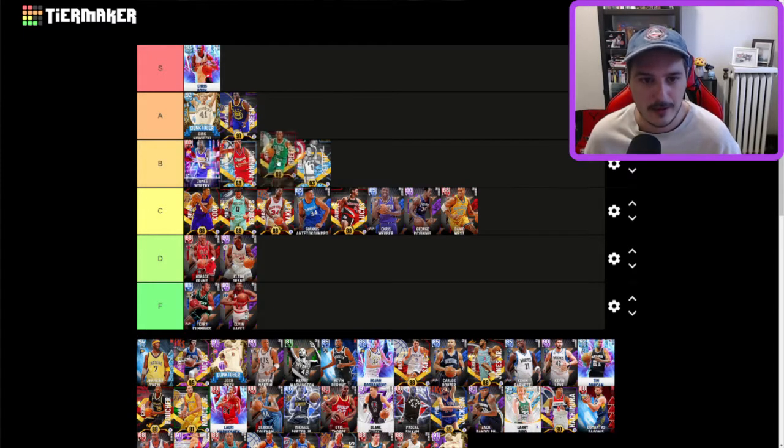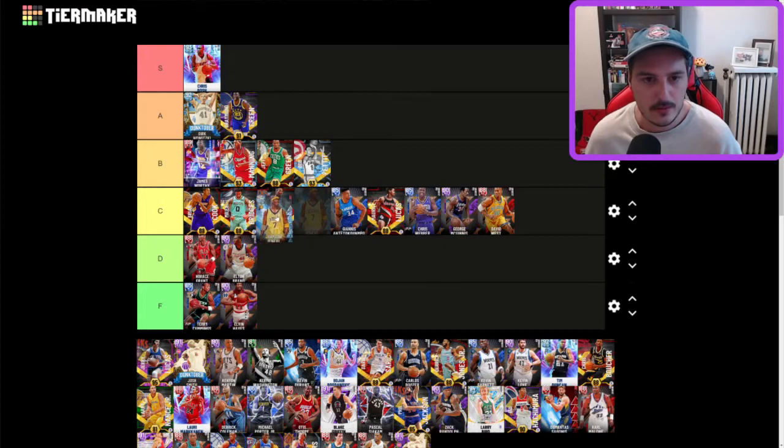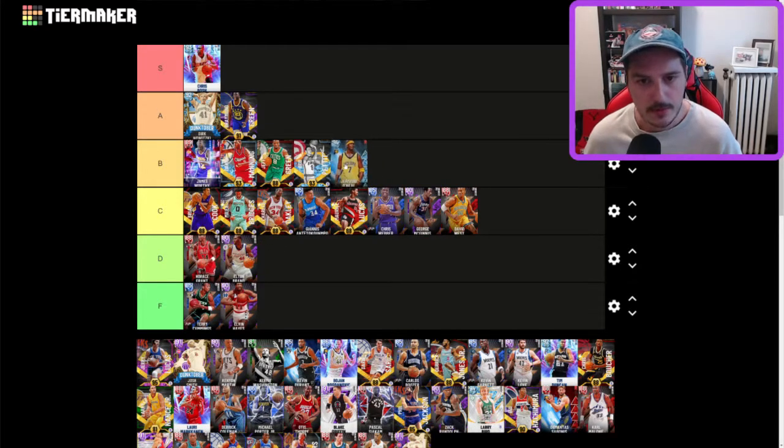Jeff Green. B. Jeff Green is really good. I mean, Jeff Green's always good in 2K. It's not shocking to find out that he might be pretty good. Jermaine O'Neal. O'Neal's pretty good. I'm going to rank him right here in B tier. It depends what you value.